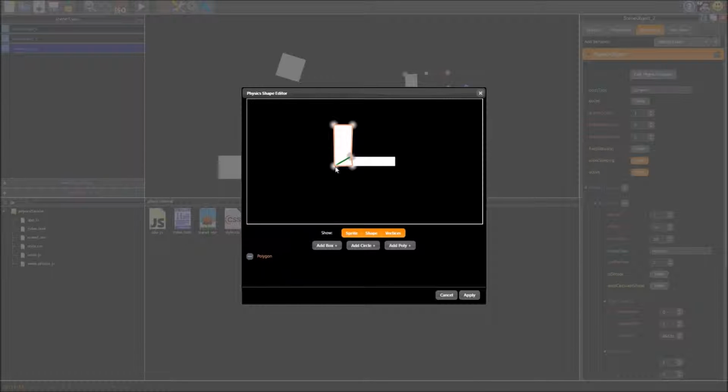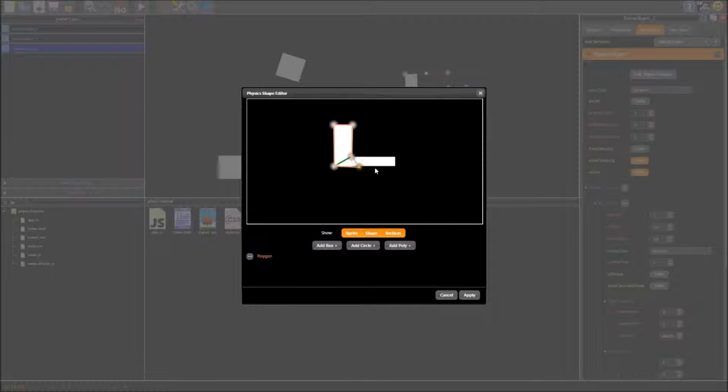And you'll notice this green line has been created. That's because I pulled this in a bit. Now this, if I get this the right way around, is a concave shape. Now, doing collision on concave shapes is very difficult. You really want a convex shape. So what this green line is doing is telling you that this shape will actually be split into two smaller convex shapes, so the collision detection will work.